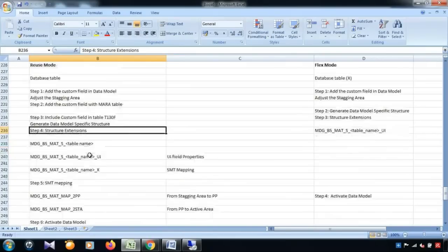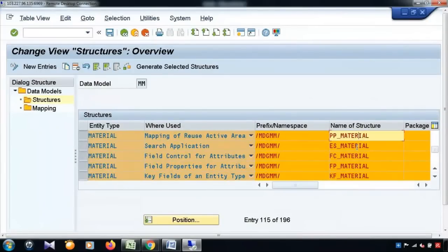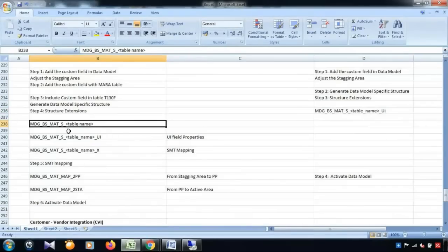So apart from these generated structures, these 1, 2, 3, 4, 5 structures, we have some more structures which need to be addressed. And how will that be addressed, and what are the structures? So basically, the structure name starts with MDG BS MAT S followed by the table name.